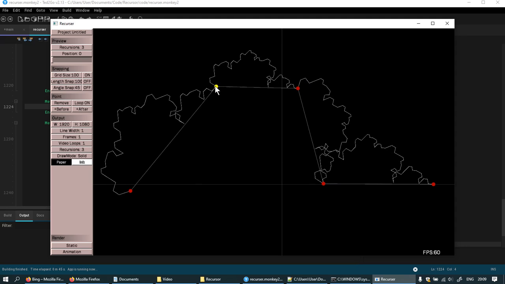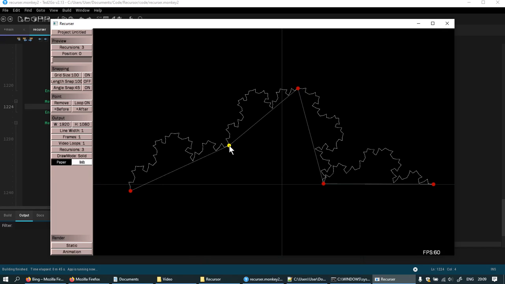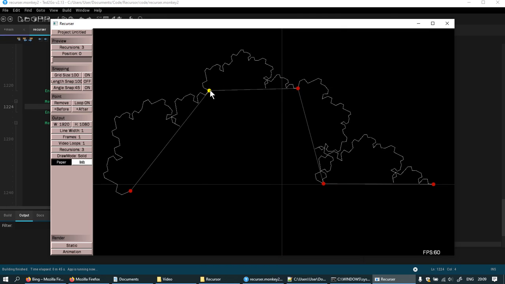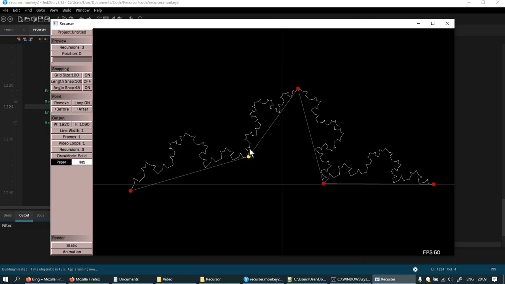Similarly with the angle restraint. When the angle restraint is switched on and you click on a point, guides can appear to show the nearest or the possible positions, and it can snap to the nearest, but it has to do it in such a way that it satisfies both lines.